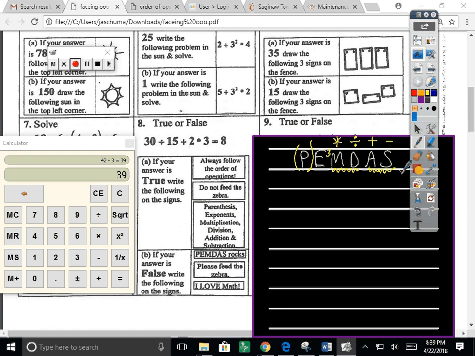All right. So when I go to copy down this problem, I'm going to kind of leave off the 8. I'll be honest with you, I want to make sure that I can get 8 from the final answer. So I'm just going to copy down the first piece. 30 is being divided by 15, is being added to 2, is being multiplied by 3. That dot, oh, it's floating. It's not a decimal. It's multiplication.